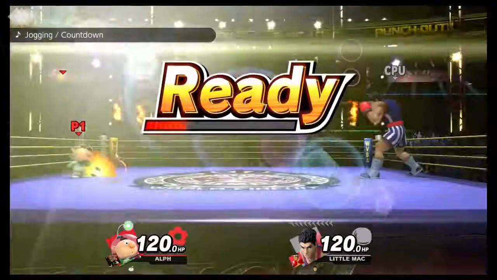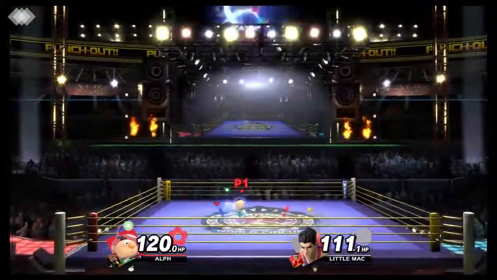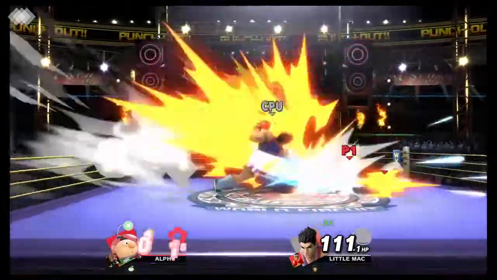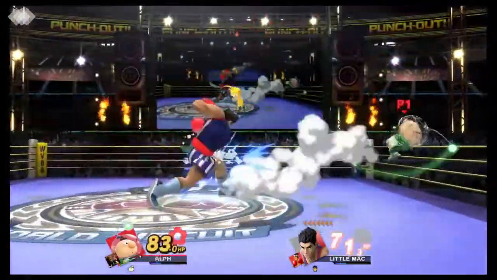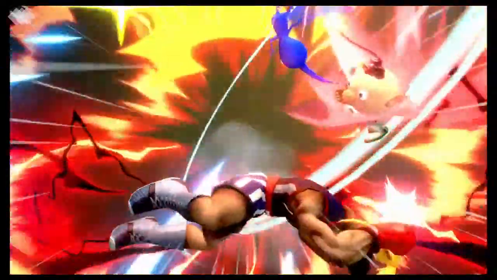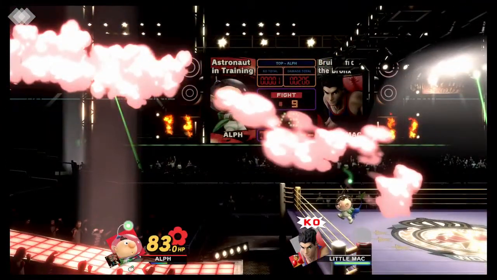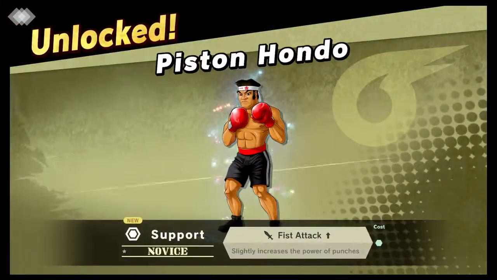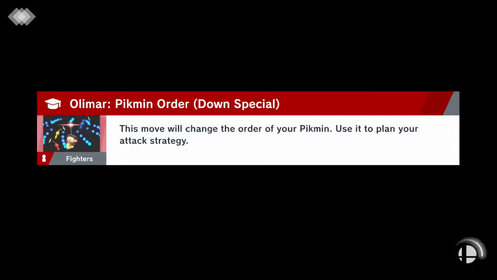The enemy face, smash attack, and enemy is giant. Here, have that. Oh, come back. Did we get one on him? There we go, got two on him. Oh, poor little Mac. He is a victim of Alf's abuse. Just another victim. Piston Hondo. Anyone know Piston Hondo from? No?